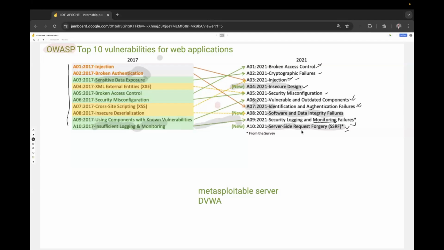Now to practice all these top 10 vulnerabilities, we got one virtual server called the Metasploitable server. Whenever you go for Kali Linux, it is considered as a virtual machine, and Metasploitable server is considered as the virtual server in which you got something called DVWA. DVWA is nothing but Damn Vulnerable Web Application. By using this, you can perform SQL injection attacks, cross-site injection attacks, and brute forcing. There are basically a number of attacks which you can perform and use for practice and educational purposes.